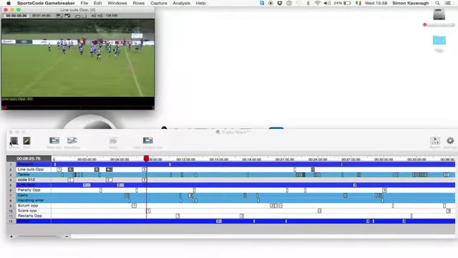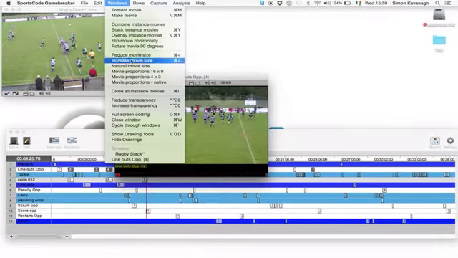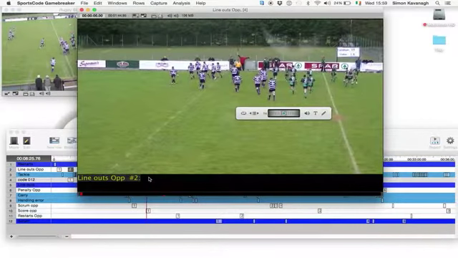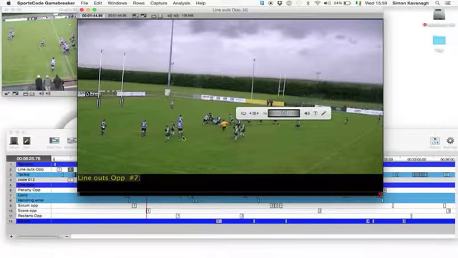Okay, but we'll notice now that when we choose make movie, and let's just increase the movie size for a moment, they're not in the order that I picked them in. So they're now going 2, 3, 4 and 7. Okay, and not 4, 7, 2 and 3, which was the order I picked them in.